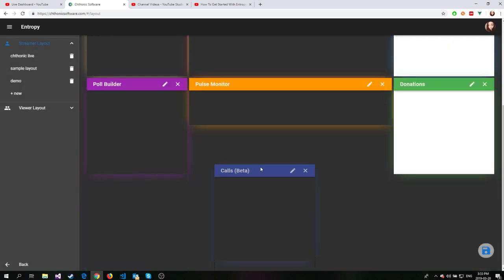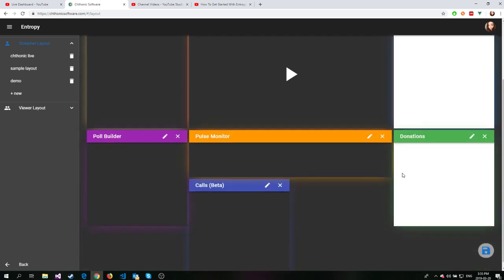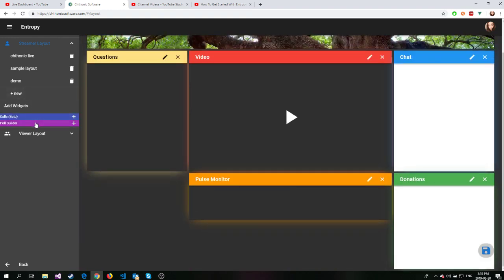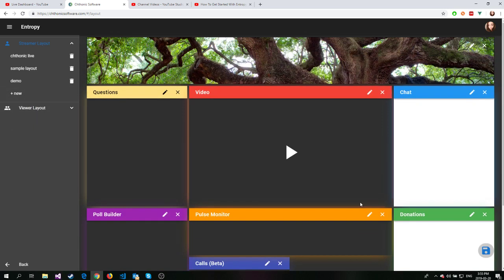So we have designed Entropy to have more widgets than you could possibly want. And so that's why you can actually close them out. They kind of stay out on the side. So if you are a streamer and you want to use all the widgets, you're just not sure if you want them on display all the time, you can go with a layout that has all of them. And then when you're live, you can just exit out of the ones you don't want in your way. And you can also create, so yeah, that's like a custom layout there.